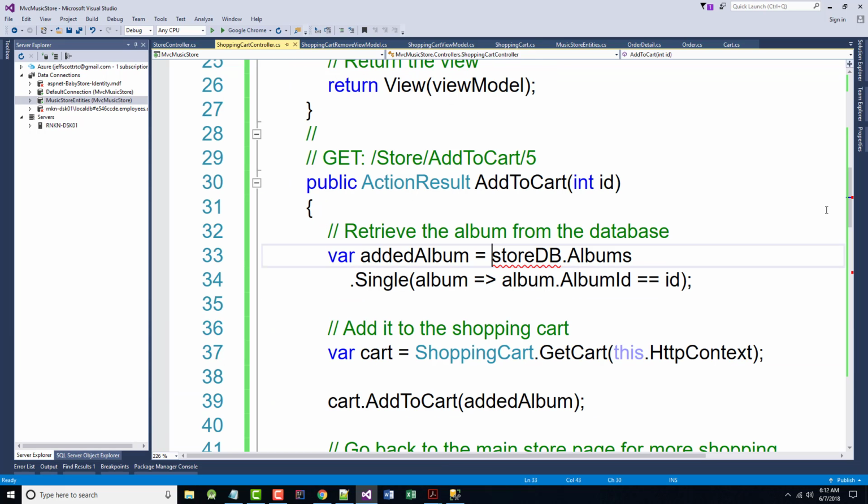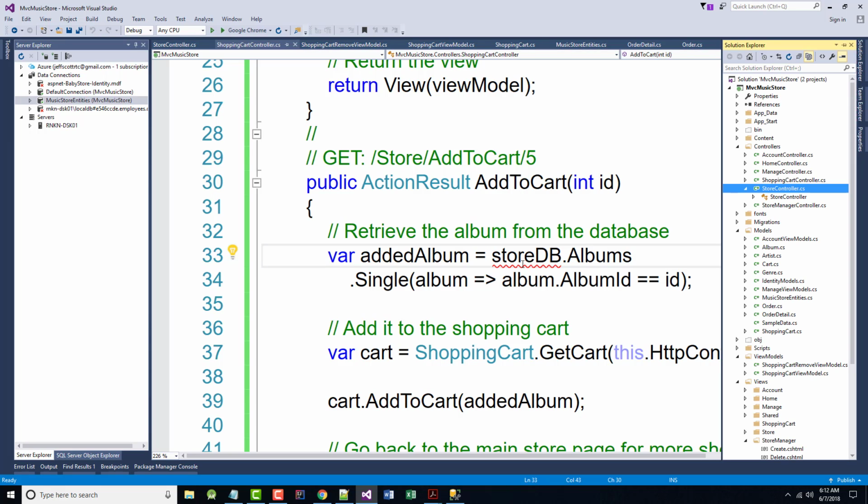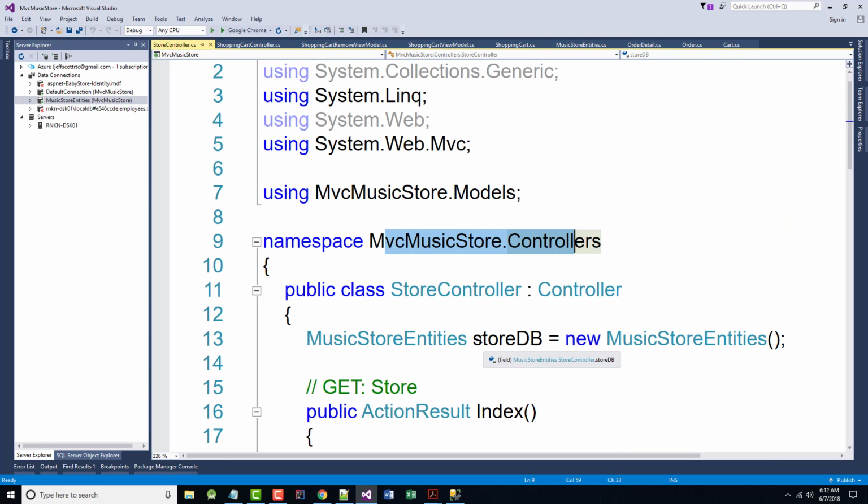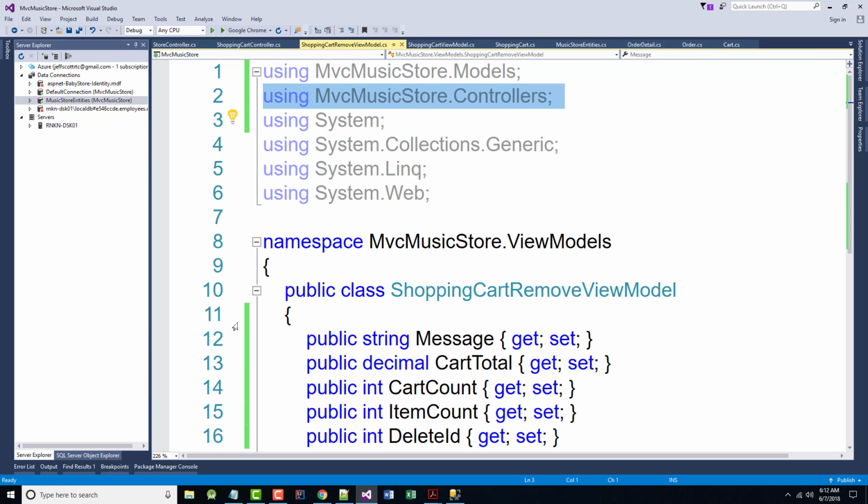And then I'm going to check store DB, with a little store and a big DB. And when we look here, there it is. We need a way to be able, I wonder if we say MvcStore entities.storedb. Again, kind of grasping at straws. I understand that.